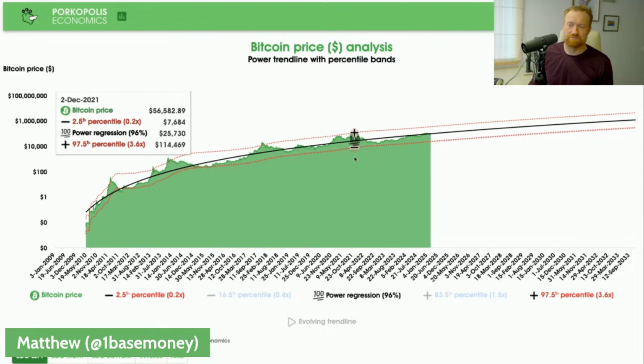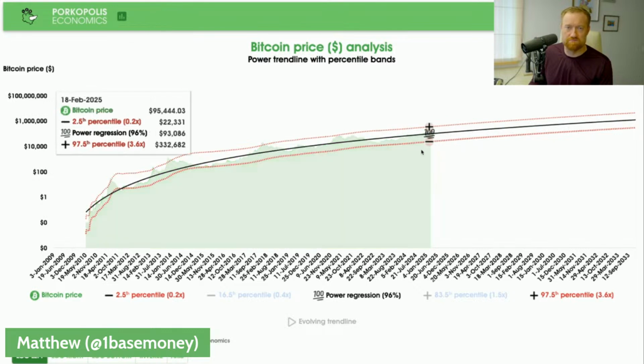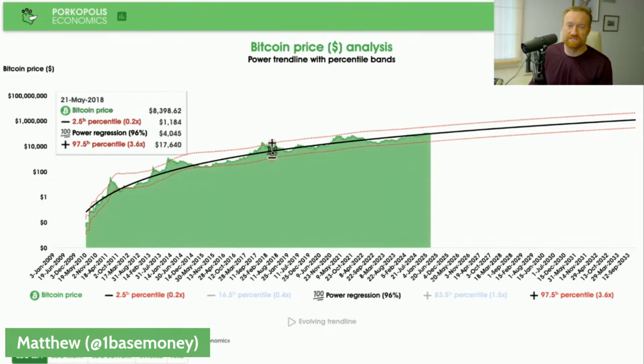Power curves are usually reflected in networks. Well, I shouldn't say usually, but there is a tendency that power growth can occur in non-corporate entities, not in stocks, not in bonds. But if you look at something like the growth of the internet or the growth of Bitcoin, it shows to be power. So it's a sort of faster start, but then it gradually decreases the rate of growth over time. This seems strong here because I'm on log scale, but it really is very, very gradual. I'll try to show that again.